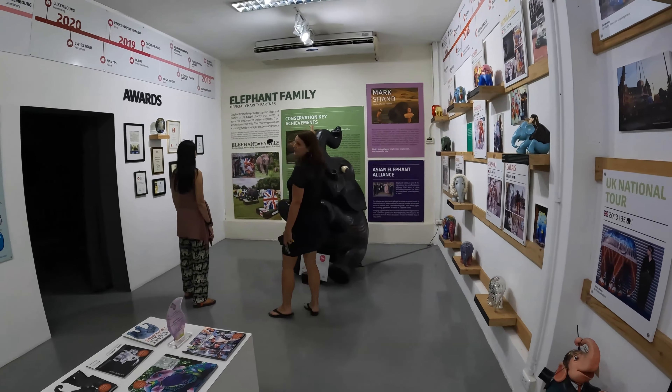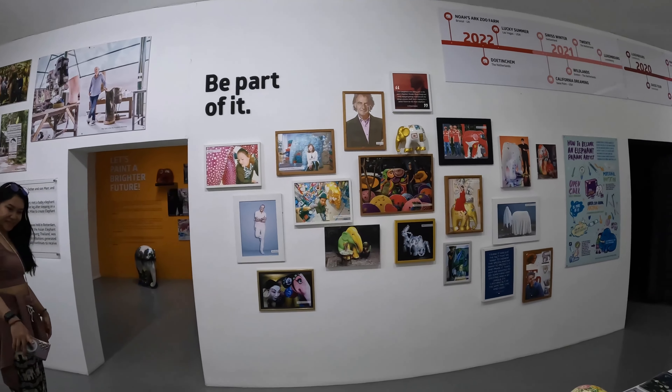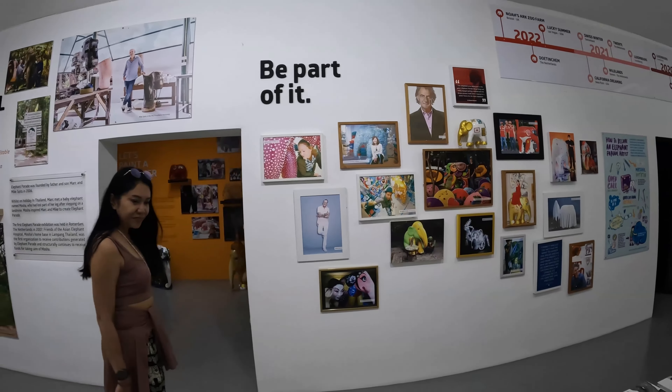During the years we've had this company there have been between 800 and 2,000 different designs. We have 92 different designs currently, and every year we change — we add 15 new ones and take 15 out. Production time depends on the design. We get the resin with the clay on top — for smaller sizes we can make about 10 per day, but more complex ones take double the time. I appreciate the designs and the colors — it's not easy. I have a problem with painting by numbers myself!